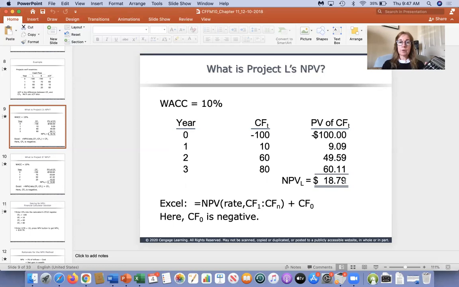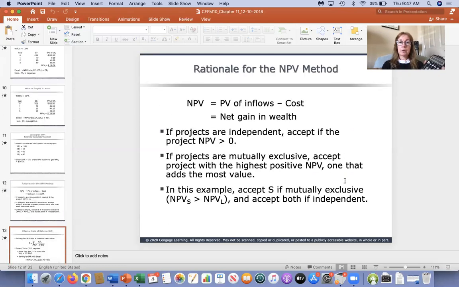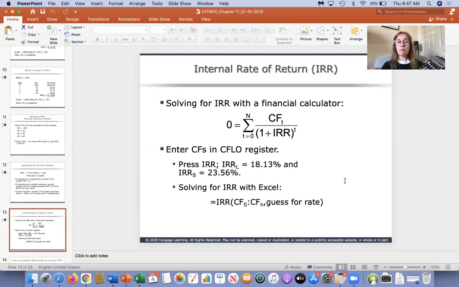So let's go back to this IRR. There's really no formula for the IRR because, in the old days, if you're going to do it using the math, you have to do a trial and error method. So really the only way, it's a guess. So the only way to get the IRR is using your financial calculator, which is super simple. All you do is you enter in your cash flows, and you don't hit the NPV button, because you're not calculating NPV, you don't put in a rate.